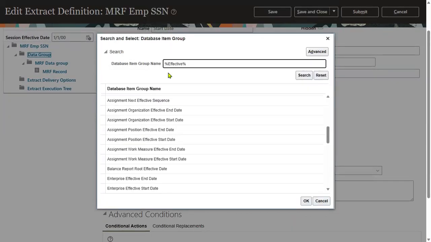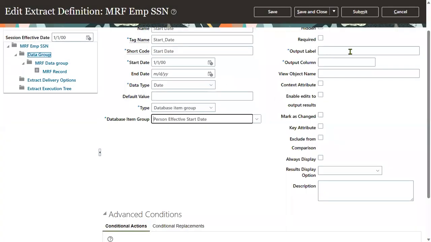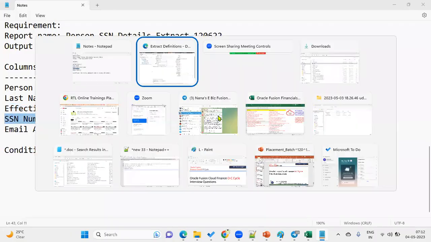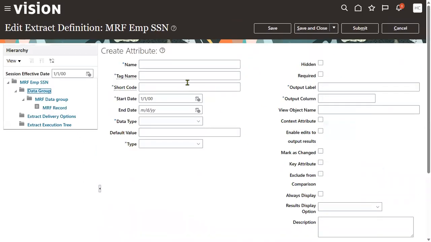Person, right? Person effective start date. Start column, save this. And after that, I required social security number here. Let's go for create another one.